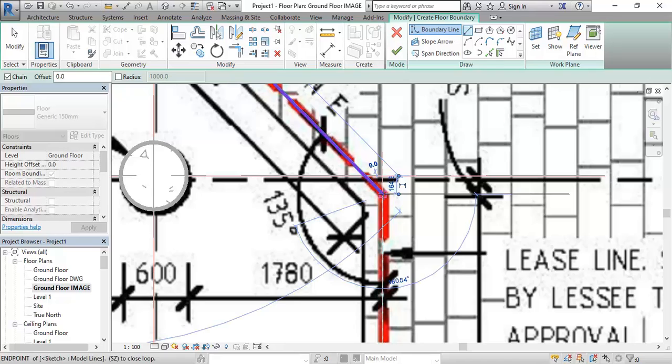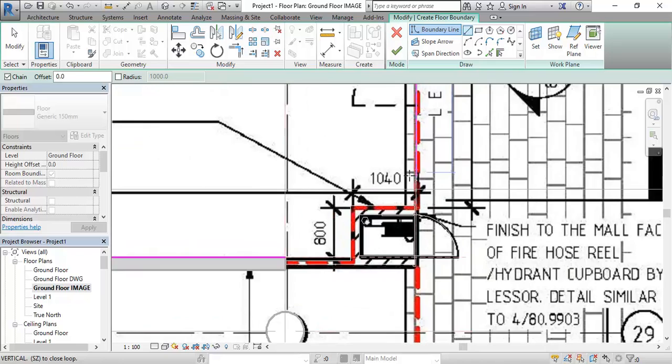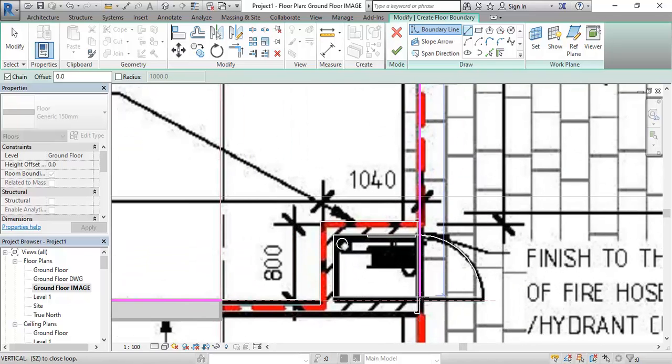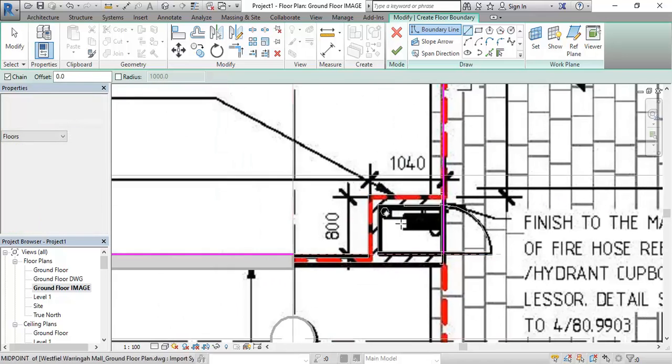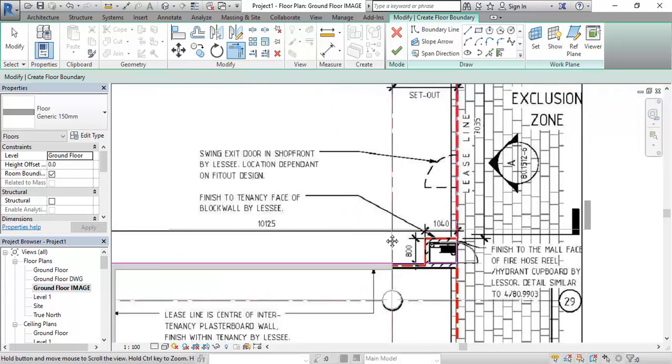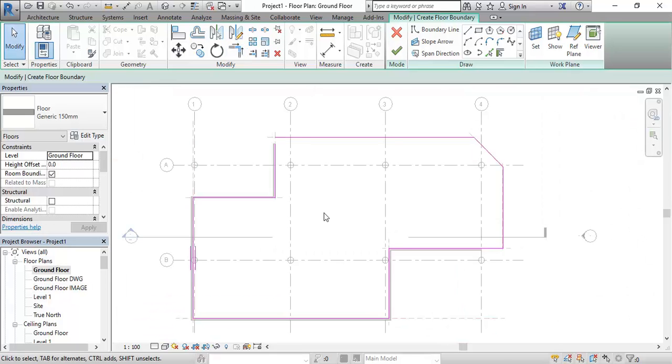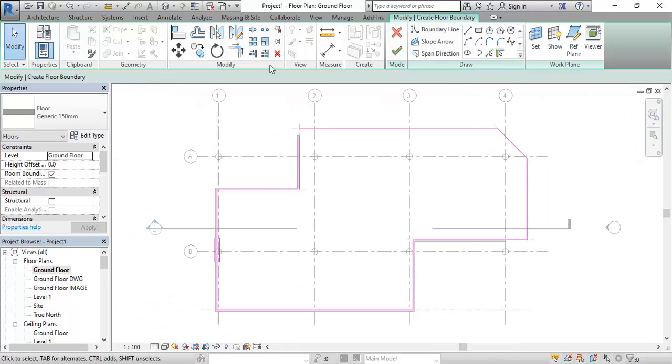Do it this way. So I'm going to show you a trick that you can use to move these lines afterwards. So I'm just going to bring it down to the corner. If you've put the hydrant in, you can go around that, but if you haven't, then you can just take it to the corner like this. So I'm just going to show you this now so you can see the shape, and I'll use trim to corner and just join those together.